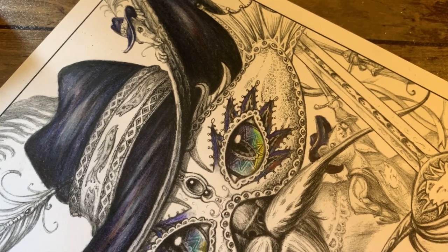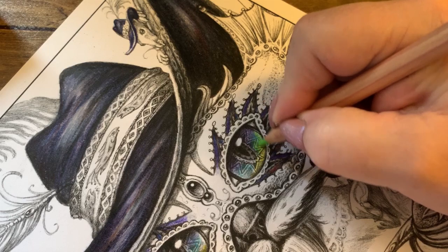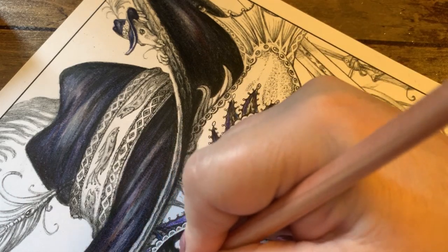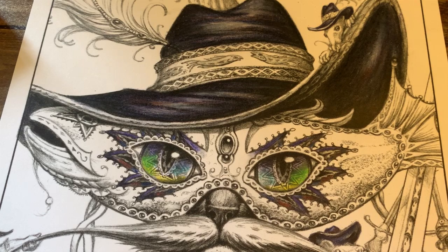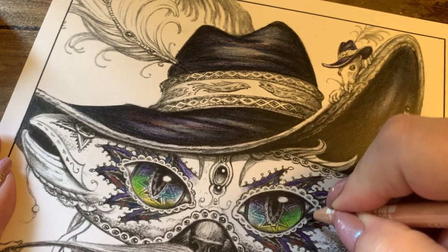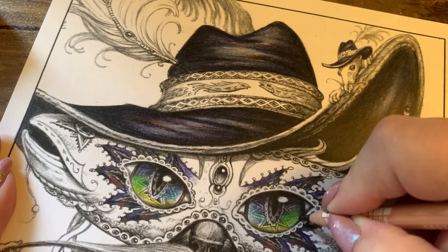Then we'll try a grass green. This is also Lightfast. Kind of mix that in there, the outside. And those are coming to life. I'm going to take a little of the dark indigo here, and we're going to darken up here and down on the side and lightly bring that in. I'm going to give roundness to the eye.